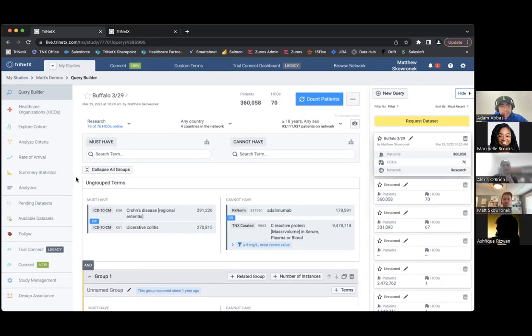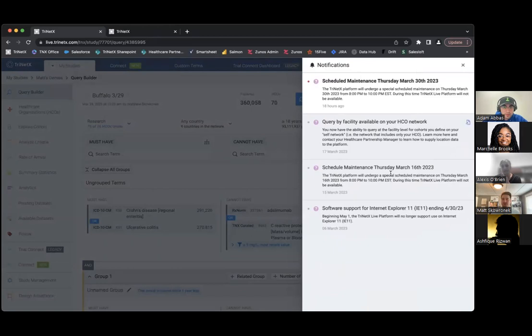Do you guys have an idea as to when you would get access, and will there be some sort of way for us to be notified? Yeah, there'll be a big alert sent out when it's available. Alerts are also always up here with this little tab. You see, I have one here. It tells you when there's scheduled maintenance or things like that. New features come out, they have them there as well.